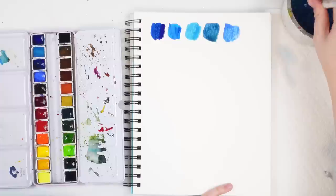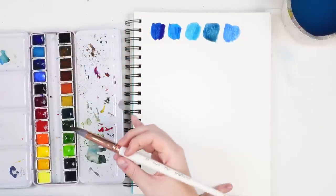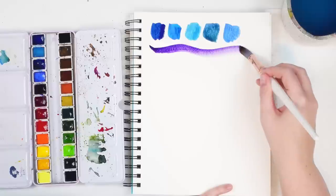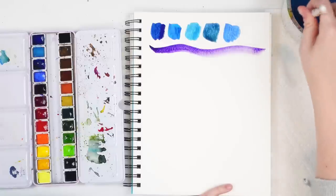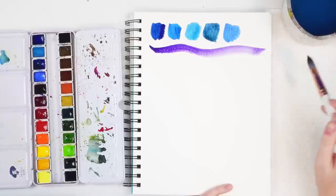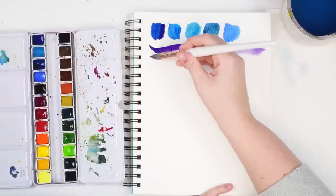Now, if you want to make it interesting and just play around with your brush as well, you don't have to swatch them in little tiny squares like this. You could always just play around with your brush, do some lines, make it interesting. Just to get that color on the paper, just get yourself painting. No pressure to make anything perfect or a masterpiece.